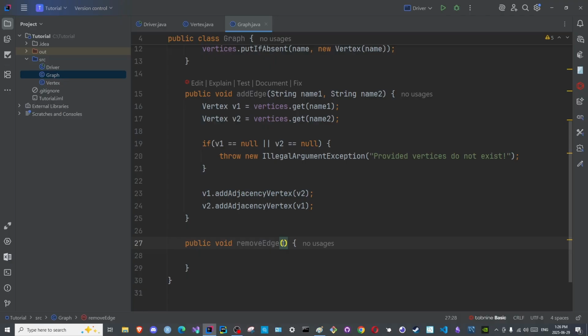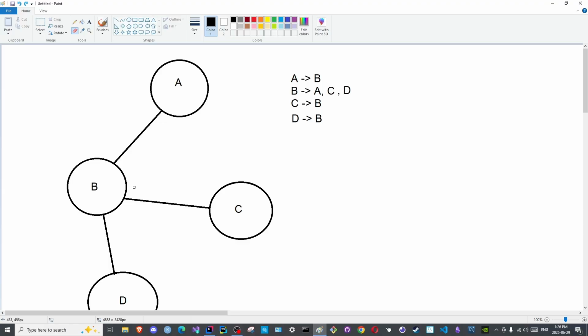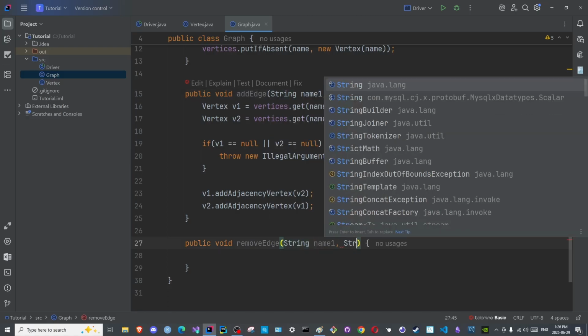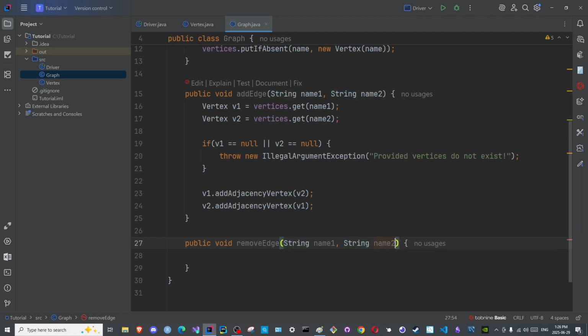Again, we need to determine which edge we are removing. Is it between B and C? Is it B and A? Is it B and D? So again, we will be applying the same approach with respect to parameters. Here, it will be a similar approach to what we tackled in add edge.